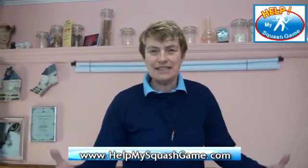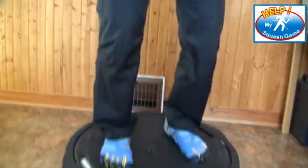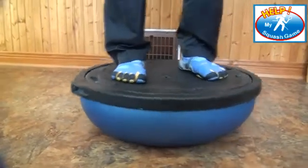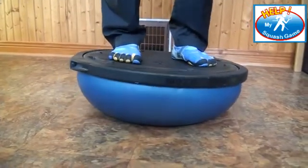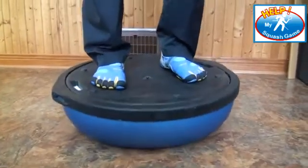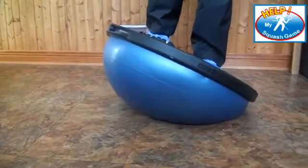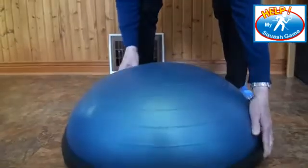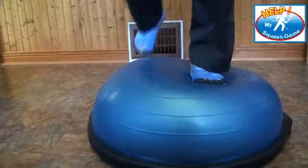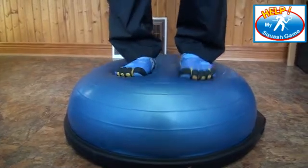So here I am standing on a Bosu Ball, and first of all I've got the flat side up, which is a little kinder to the feet, and all I'm doing is rocking around on it, getting my ankles warmed up. When you've done this, depending on how you feel, you might want to be a little more aggressive with the feet by turning the Bosu Ball over and standing on the domed side. Now you can see my feet are working in a much bigger range.